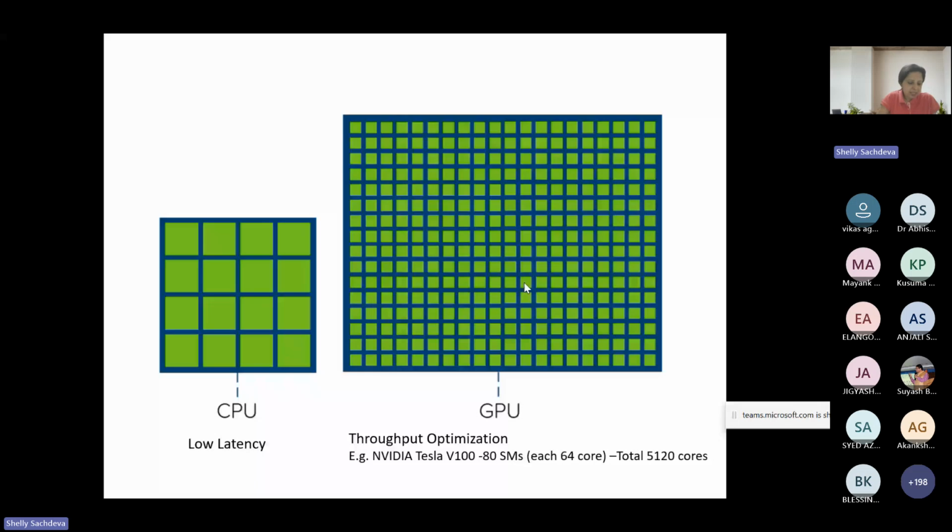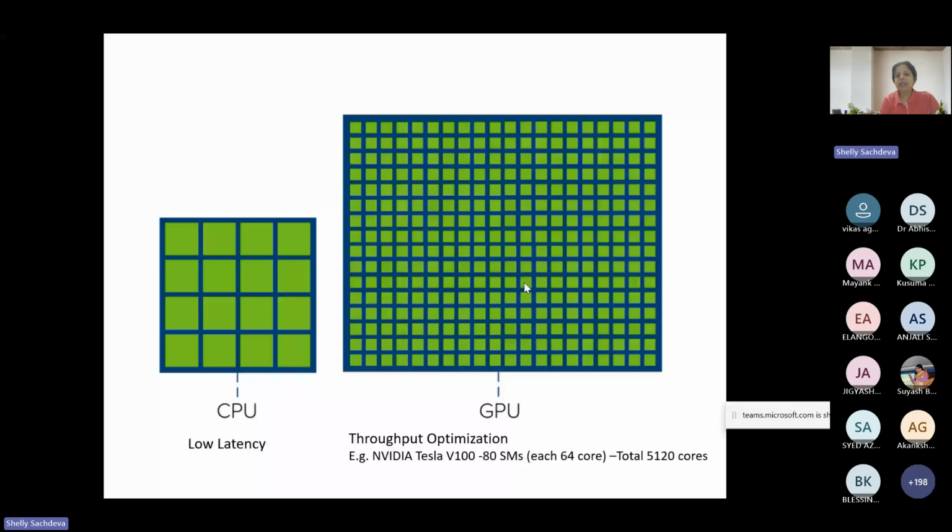For example, the basic make is being done by NVIDIA, and AMD is nowadays also producing GPUs. So the NVIDIA Tesla V100 is one of the models by NVIDIA in 2019. They said that this particular GPU has 80 streaming multiprocessors, each having 64 cores, and in total it has 5120 cores. So for parallel processing, they are making use of this many number of cores.